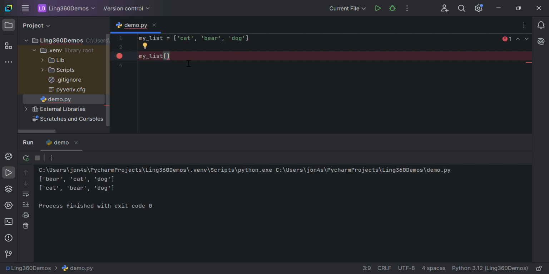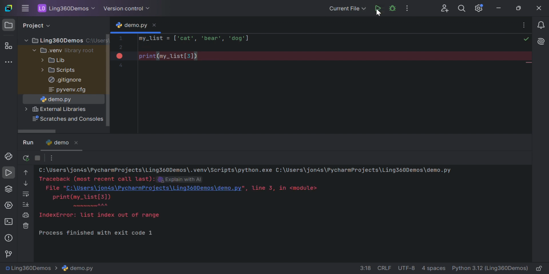If we try to access index 3, which we could easily do by thinking in the regular way we count, 1, 2, 3, this 3 would really be the fourth item, and there is no fourth item here. There's no index 3, because we're starting from 0. If I try to print that, I'm going to get an error because index 3 does not exist.